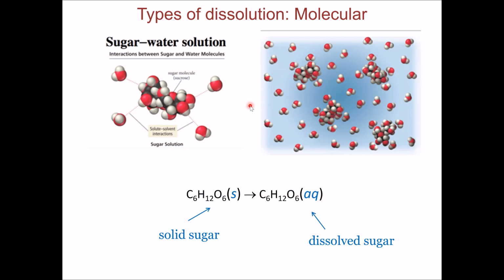Describing the solution that takes place in this case has to take into account that the molecule stays intact in the solid phase and after it dissolves. So all we need to represent here is just a phase as a solid with an S versus AQ for aqueous, or dissolved freely moving molecules.